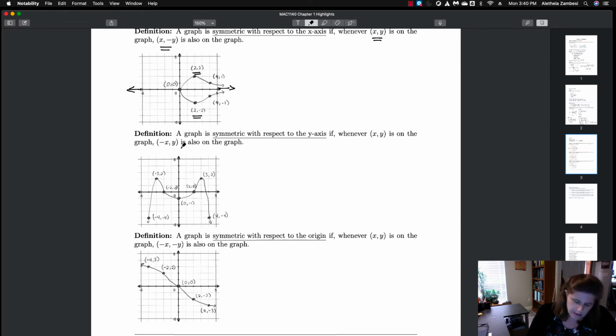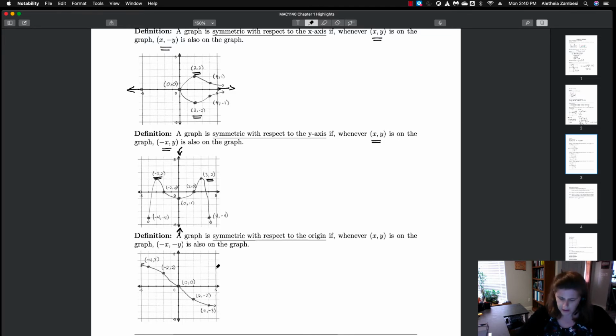Similarly, we have some symmetry with respect to the y-axis. So remember that this is your y-axis here, and symmetry with respect to that axis means that if I fold it on that axis, my graph will match up from each side. Now, that also means that if your point (x, y) is on the graph, (-x, y) also has to be on the graph. So our point (3, 2), I'd be looking for the point (-3, 2) to also be on the graph. So we're changing the x value here. So looking at this, remember you can fold it and you get the symmetry.